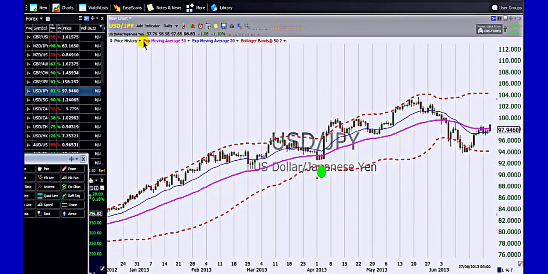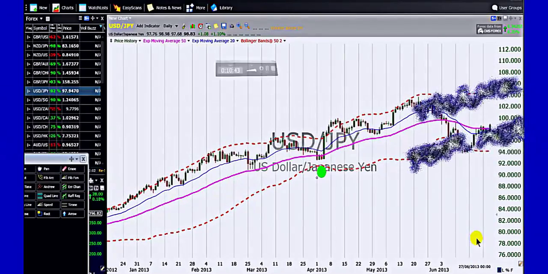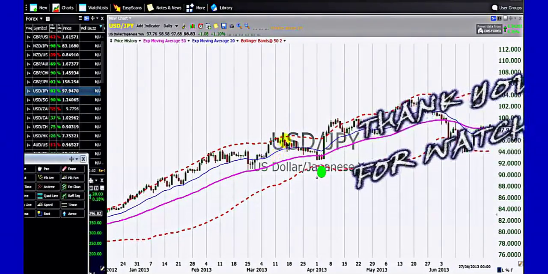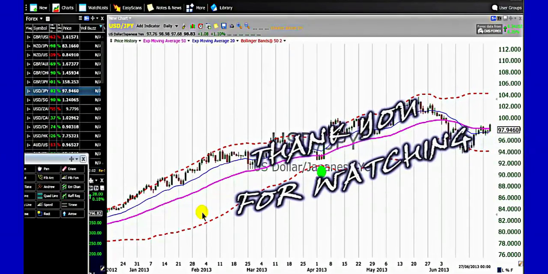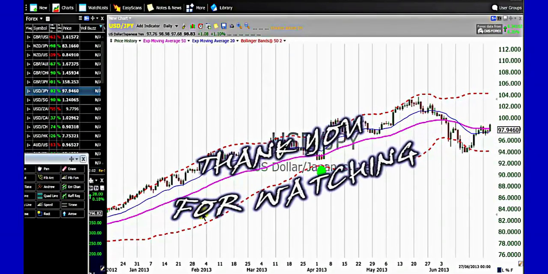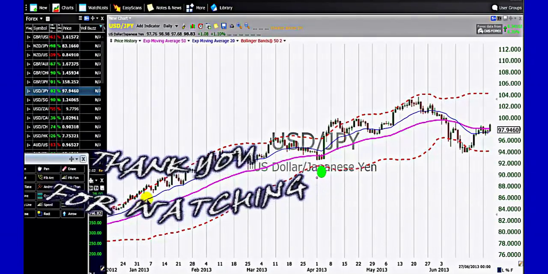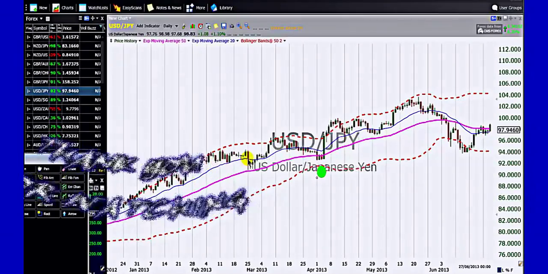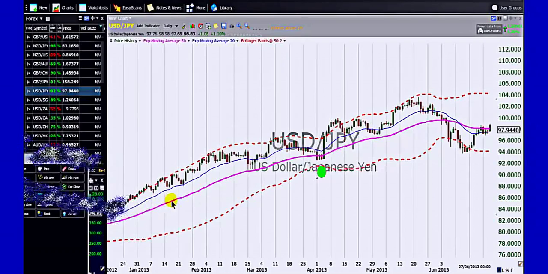So here it is, again on a daily chart, looking at the dollar yen. I want to check my time quickly because I don't want this video to be more than 20 minutes. The previous example that I gave you was a bearish example. In this scenario, I want to show you a bullish example. Here we are. The exponential moving average 20, which is the blue line on this chart, is above the rising, bullish exponential moving average 50, the pink line here.